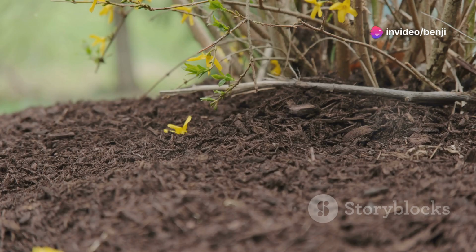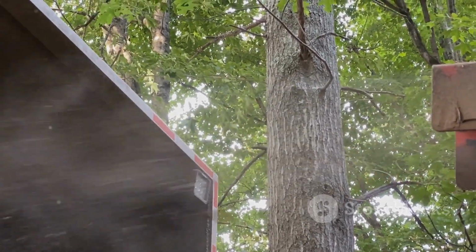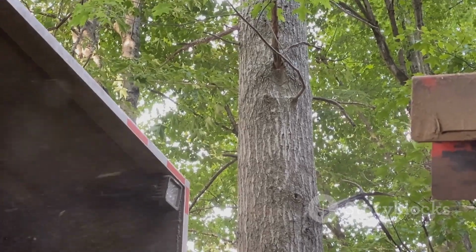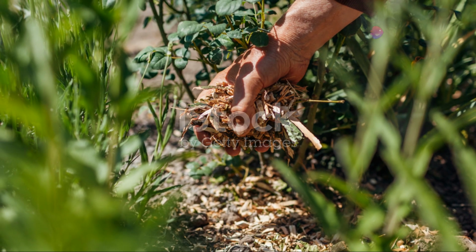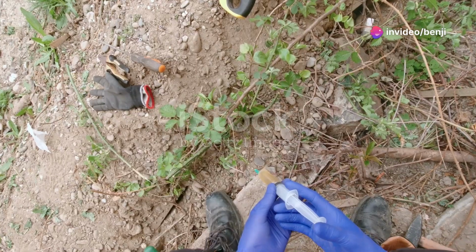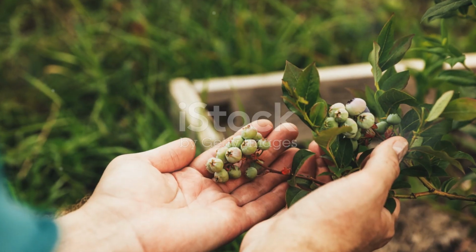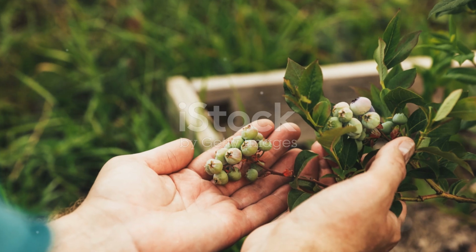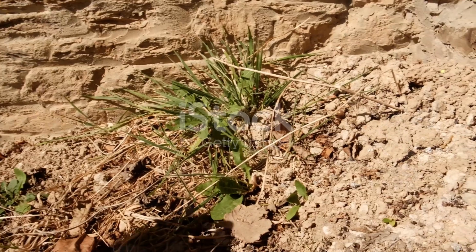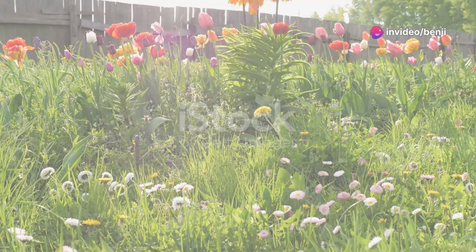Consider using mulch to suppress weed growth. Apply a thick layer of organic mulch, such as wood chips or bark, around your plants. Mulch helps retain moisture, regulate soil temperature, and prevent weed seeds from germinating. Regularly inspect your garden for signs of musk thistle. Early detection allows for swift action before the plant can establish itself and spread. Remove any musk thistle seedlings you find by hand or with a hoe.